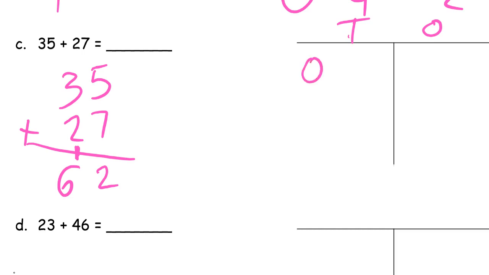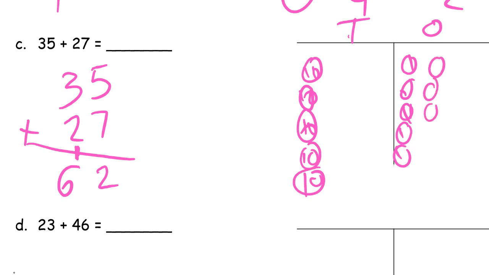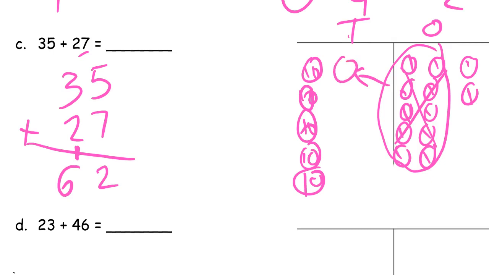35, 3 10s, 5 1s: 2, 4, 5. And 27 is 2 more 10s: 1, 2, 3, 4, 5, 6, 7 more 1s. So that we don't have a total of 7 1s, we want 7 more 1s. Sometimes that mistake. Here's the 10 group. I'm not going to count that twice, but we are going to redraw it as a 10. Count the 10s: 1, 2, 3, 4, 5, 6. 2 1s, 62.